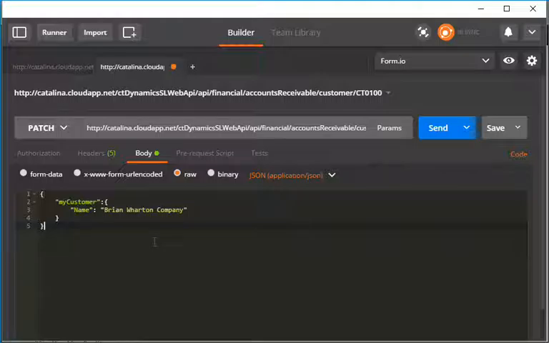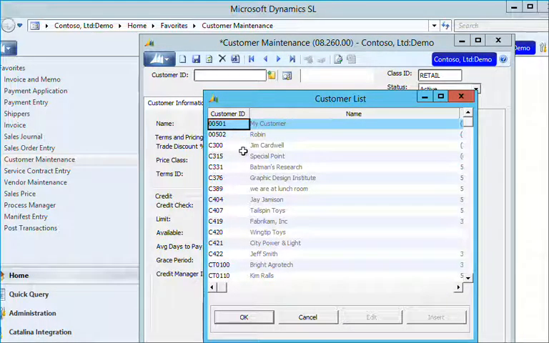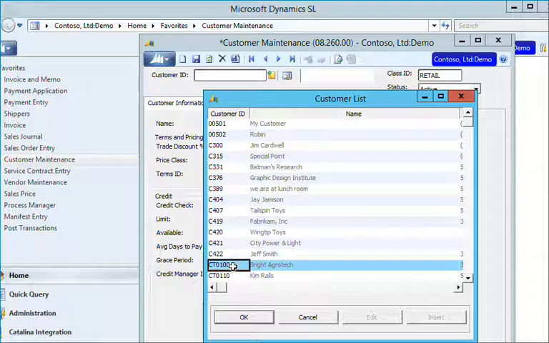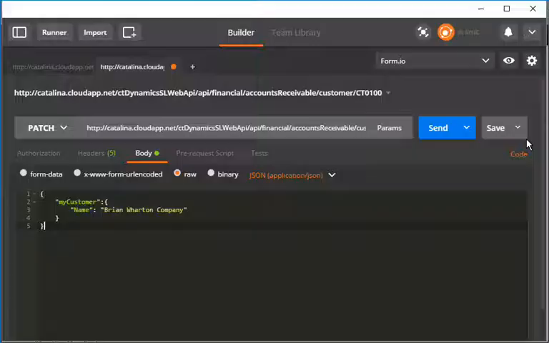So what I want to be able to do is only override the fields that I'm going to send, and I'm only going to send one field, which is name, and you can see here I'm going to be sending a patch. So let's first go and look at SL. I'm going to bring up my customer and CT010. I can see that currently says Bright Agrotech. So I'm going to close that down, and I'm going to send this.